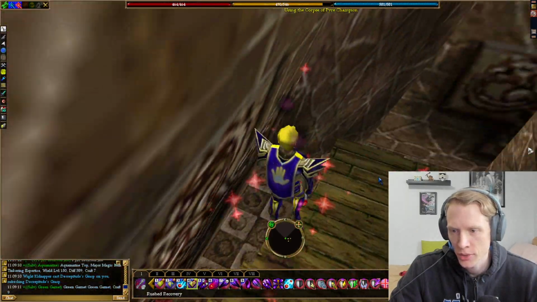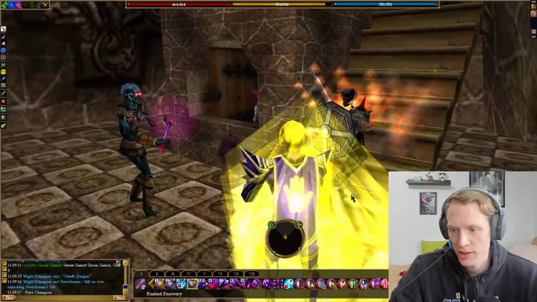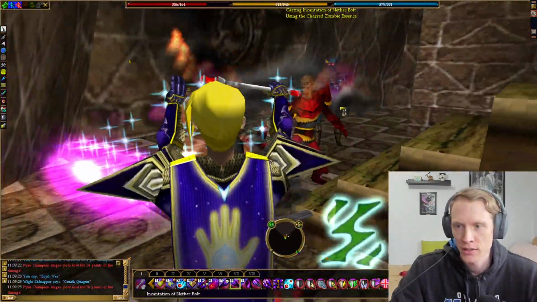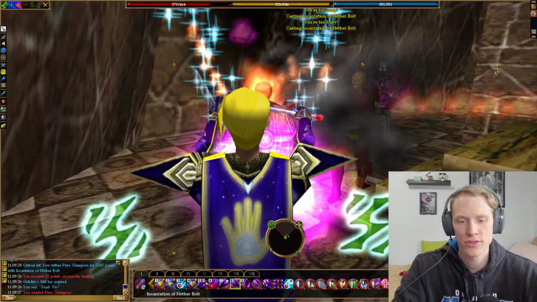down into the tower. Like I said, there's, I believe, another fire. Yeah, there's the fire champion. So there's two fire champions that you have to fight, and a white kidnapper. The white kidnapper is like the boss for this quest.